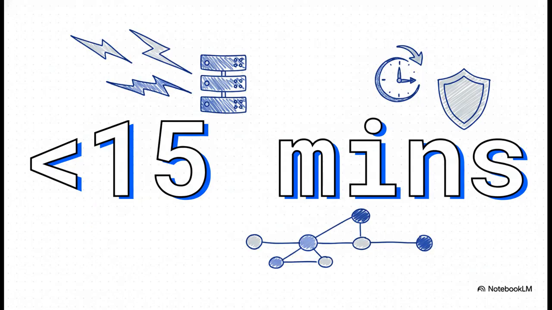Let that sink in for a second. Less than 15 minutes. When your entire business, your reputation, your revenue is on the line because something is critically down, that is the speed at which AWS commits to responding with their top plan. Remember this number. It is the fastest SLA they offer.